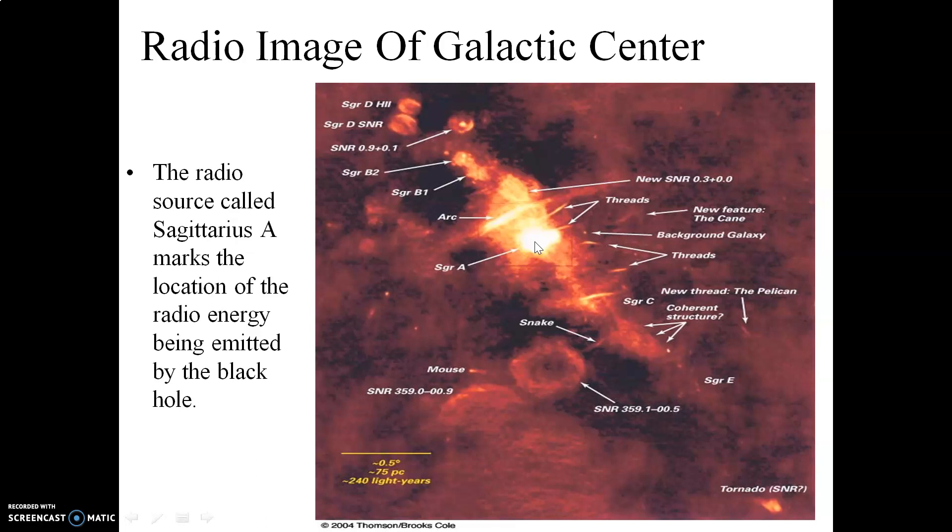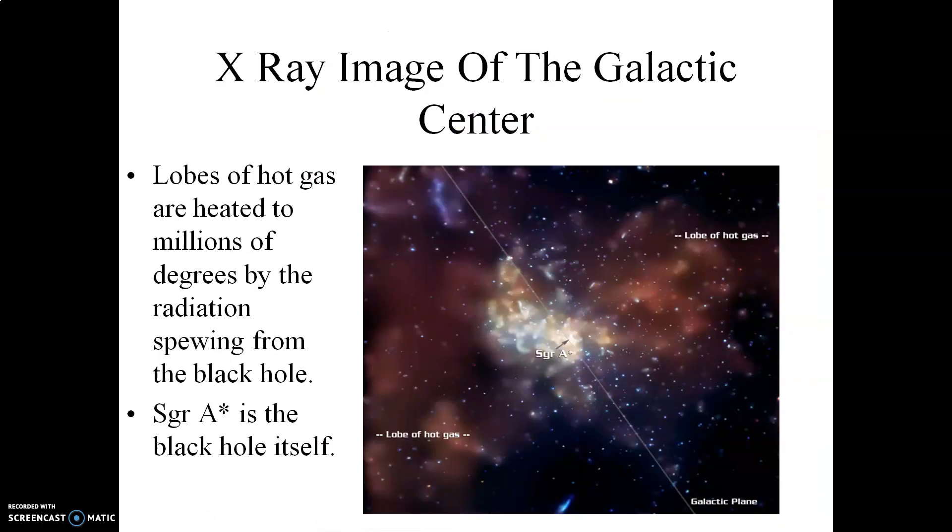In addition to a huge amount of radio waves coming from the central portion of the galactic center, there is also a huge amount of X-rays coming from that direction. The brightest X-ray source in this slide is right here. This is the location of the supermassive black hole, and this X-ray source is referred to as Sagittarius A star, the somewhat formal name of the black hole itself. X-rays are only produced by very highly energetic processes, so there's a huge amount of energy pouring out of a relatively small area down at the galactic center where the black hole is located.